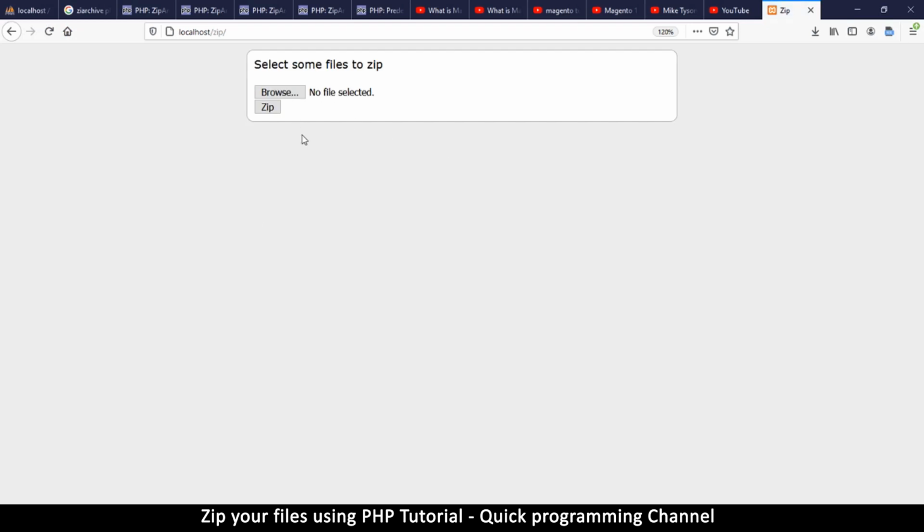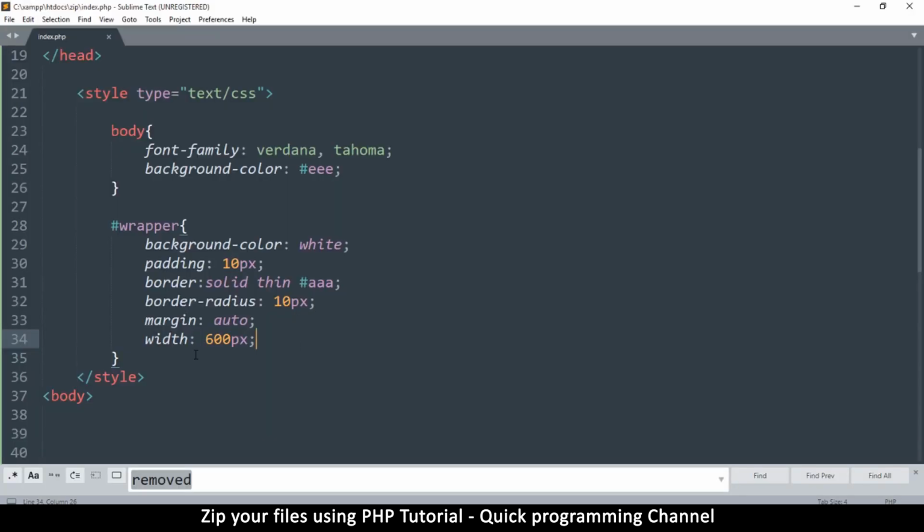Okay, so now let's style these here. So let's style the button. So for the button here, let's make it nice and big. So I will say dot button. I'm using the dot because I want this to be a class.